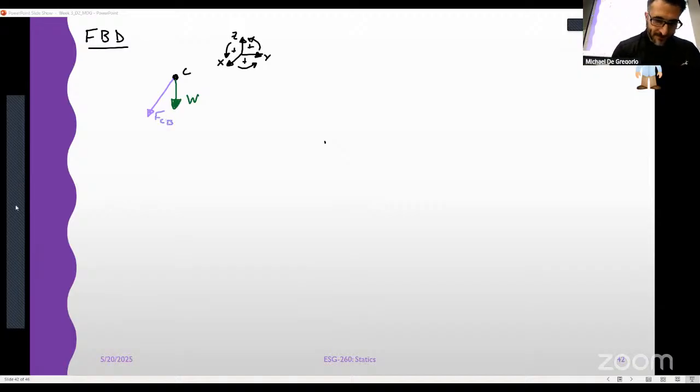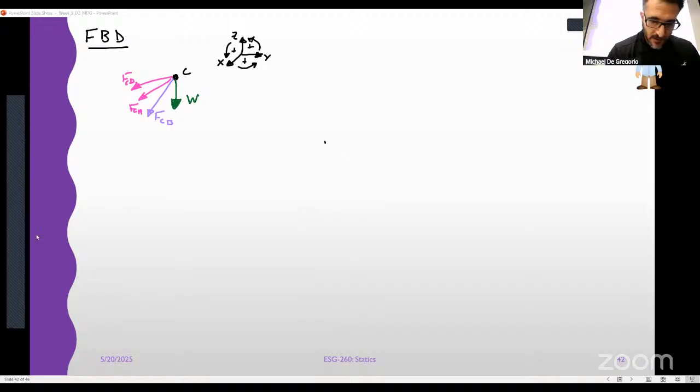So I've got some weight in this direction. I'm going to have the force CB here. Notice I am assuming that it is in tension to start with, and then I'll have my 2 cables. This one's going to be FCD on the top, and this one's FCA. Okay.